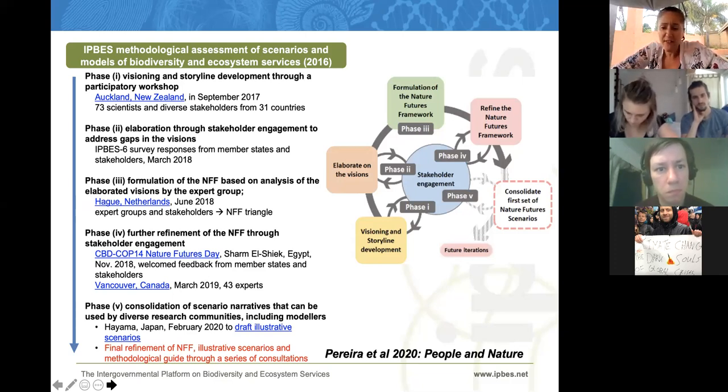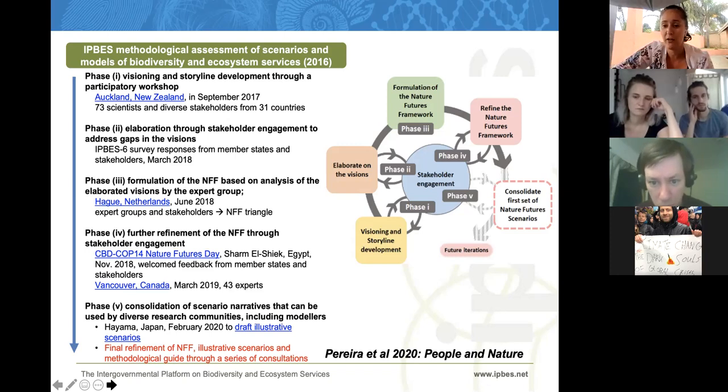And then this phase 5 was this consolidation of scenario narratives, which we realized we were going to be unable to come up with the set of global stories, but there's an illustrative set that we're saying is one way that you could cut this pie. There are many ways that you could cut the triangle, but this is one example that we want to put forward to the community. This is still very much in prep, but it would be great to get some of your feedback on that.